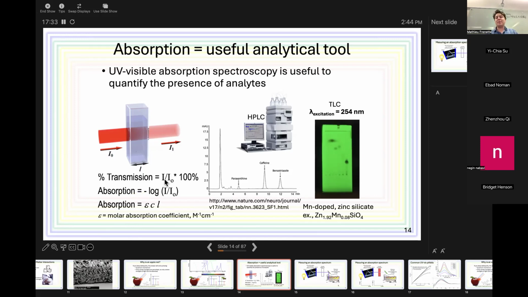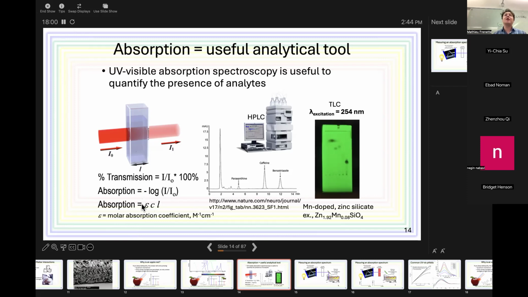And then we don't typically go with percent transmission. We go in terms of absorption. And the reason is simply that absorption is proportional to concentration. So that's why we have this weird definition in absorption where we take a minus log and then we have no units. Some people put AU as in arbitrary units maybe, or absorption units. They're actually just no units because it's a log. So you can't have units in a log. But if you do your calibration correctly, you can get the molar absorption coefficient, figure out the concentration.